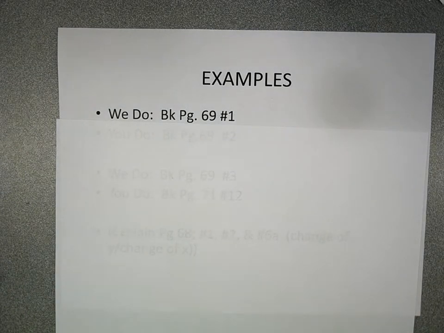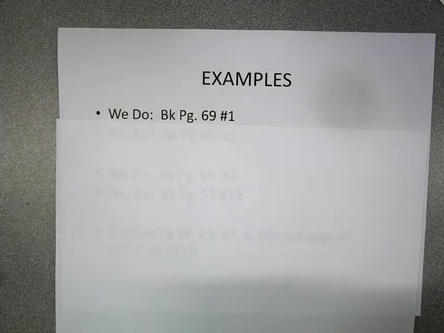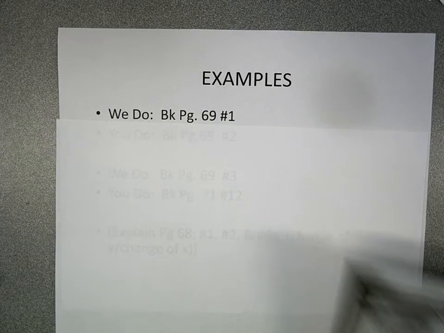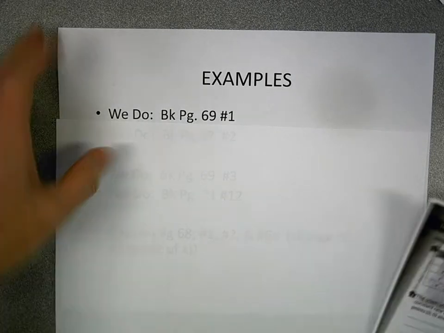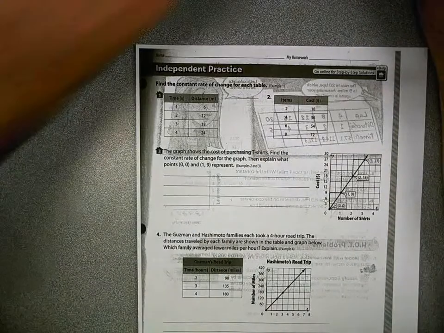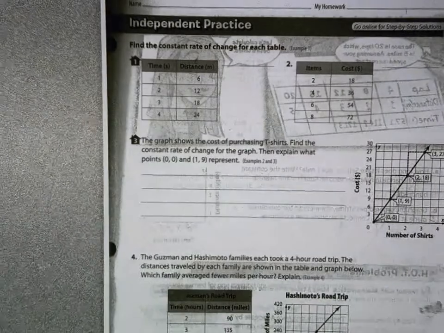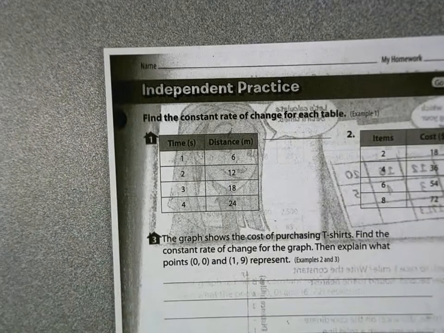All right, so what we're going to do is take a look at page 69, problem number 1. Now, I made copies of the book pages. Unfortunately, the copies are pretty bad. The nice part is, like usual, your copy's good. So you just kind of have to ignore that a little bit of the back of the page bled through. It's a little harder to see, but just ignore the shading part. And of course, refer to your book page if you can't see something. I'm going to zoom in a little more.